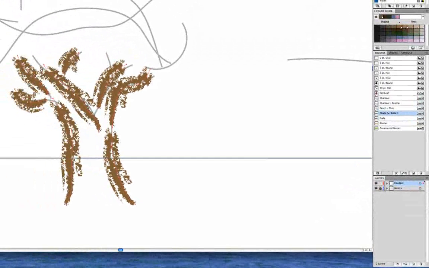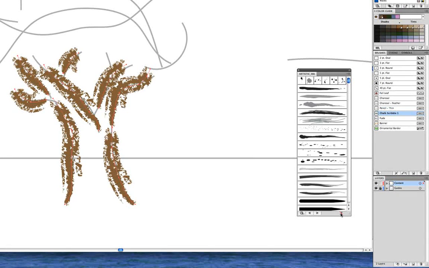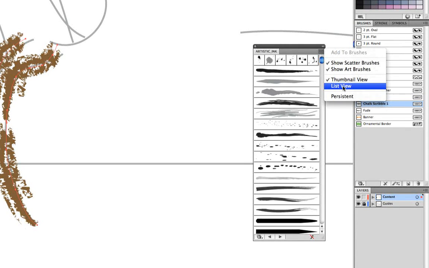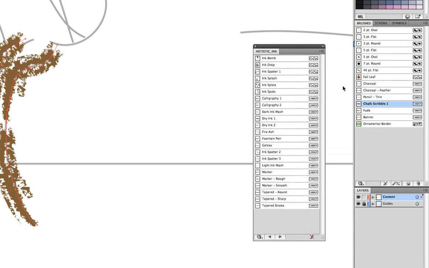Okay, so now we have a Brush Styles library open. I'm going to pull in the lower right hand corner, and we have a whole bunch in here. Let's go to the Artistic Ink library panel menu, and we'll say List View. And we'll go ahead and just look for one called Dry Ink number 1.